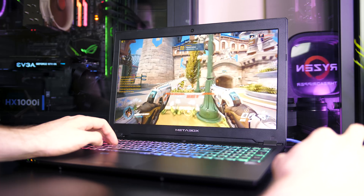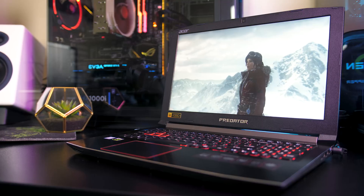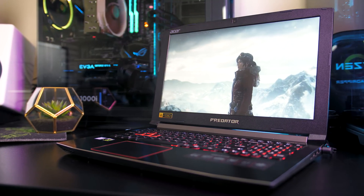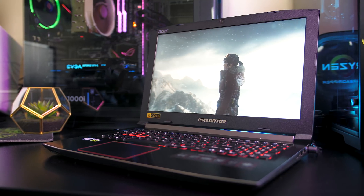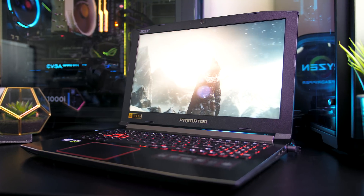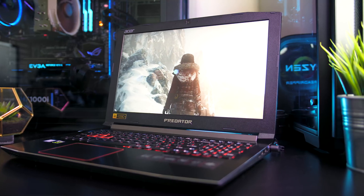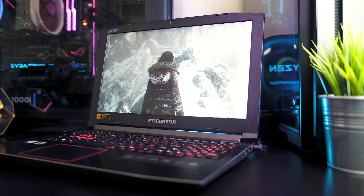If you've already got a laptop with the 1060, is it worth upgrading to the Max-Q 1070? Although performance depends greatly on what you'll be playing, I'd generally say no, as depending on the game they trade blows fairly often, and upgrading would involve buying a completely new laptop — a fairly expensive process. If you're buying new and deciding between either, note that the Max-Q 1070 seems to be available in thinner and lighter laptops.